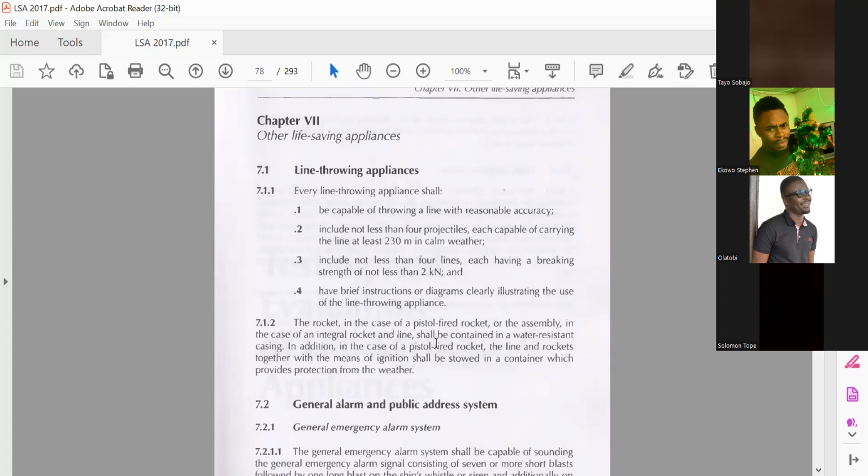You can send me the picture later. We can look into that and take it outside of class. So that's how you have to look at it. Don't just take everything, because I always say yes. Of course, that's the commercial side. If they have a good reason, yes. And again, don't forget, this is the minimum requirement. You can go above the minimum requirement. So if an IOC is saying for safety reasons, we want you to go above the minimum requirement, you might not be able to argue it, but you're not allowed to go below the minimum requirement, if you understand that. Okay. Yeah. That's how I see it.